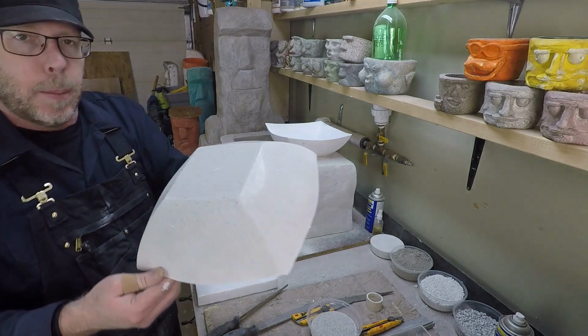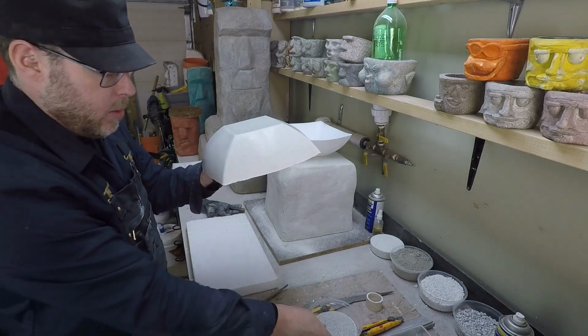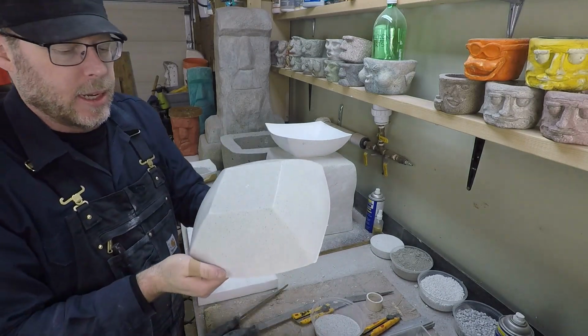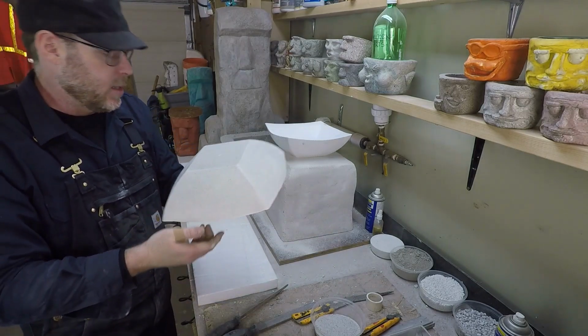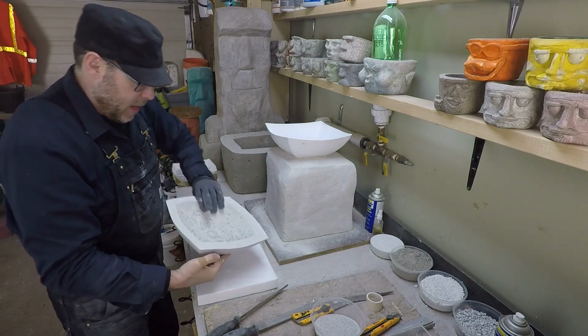Remember, this is a salt and pepper look with this white lightning sand product, where it's mostly white, but some pepper looking granules in there. Oh boy, does that ever look good. I'm super happy with that.